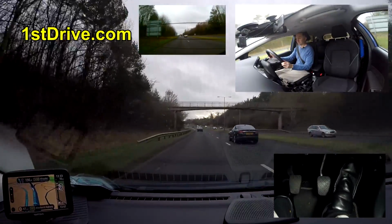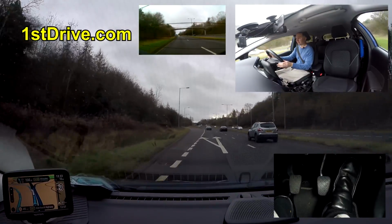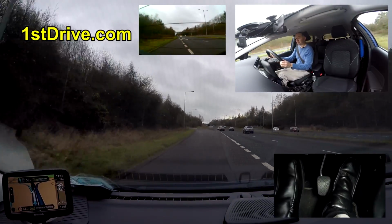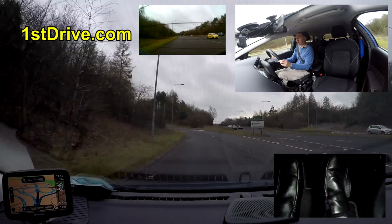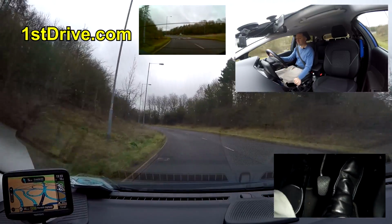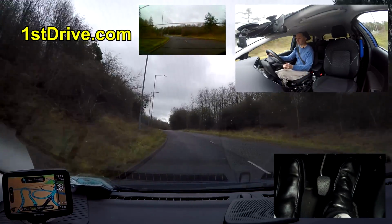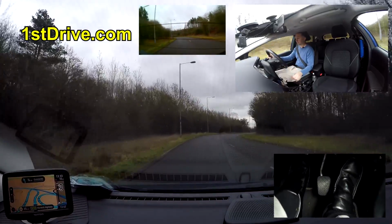That's what I was saying about this car. That's the Jaguar, that's a powerful car. And I left that standing, I put my foot down, I left it behind. This is quite a nippy car. You have to be careful. I know people laugh and say, oh, it's a Fiesta. Doesn't matter, it's quite a powerful car, 120 horsepower. That's quite a bit for a small car. So yeah, I'm going to clear where I am.